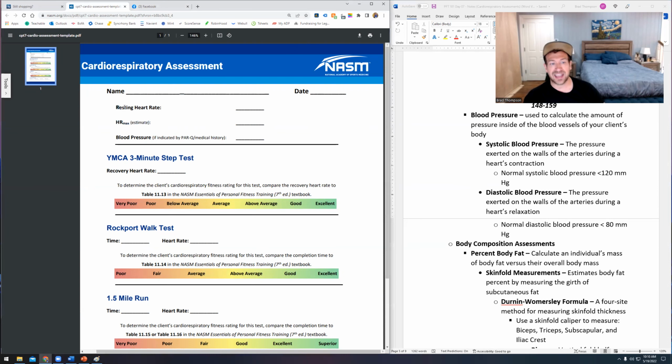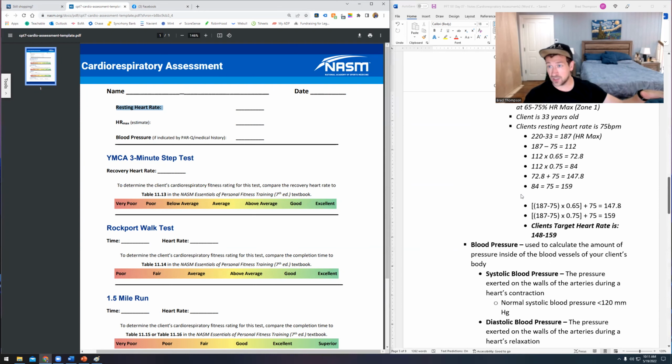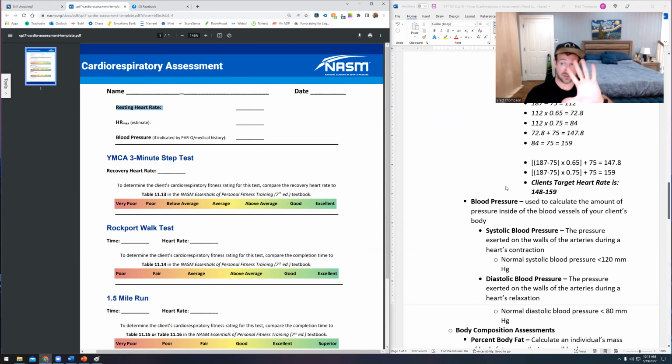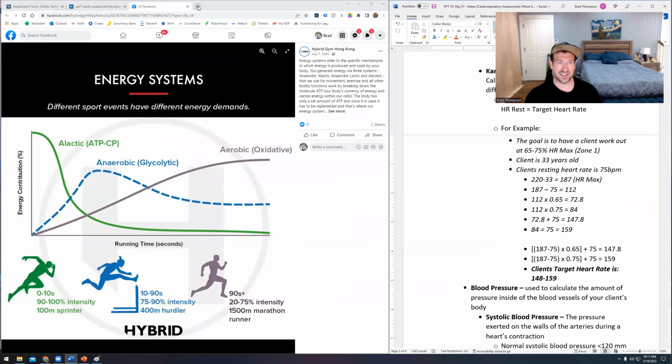So you're going to start by gathering their resting heart rate while they're still sitting. You just got done doing your interview. First thing you're going to do, walk around the desk. Don't let them get up. Keep them in their chair. Get their resting heart rate. Write it down. Then estimate their heart rate max, which is always going to be 220 minus their age. And then you've got all the information you need to punch into the Karvonen calculator. Heart rate max minus heart rate rest, times the intensity, and then add the heart rate rest back on at the end. So let's say we look at our 33-year-old client as an example here.